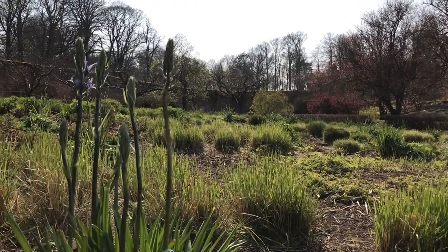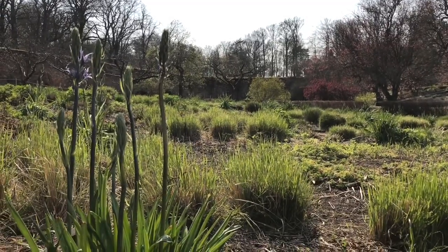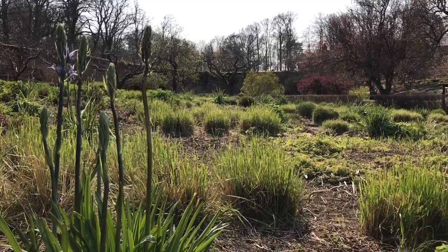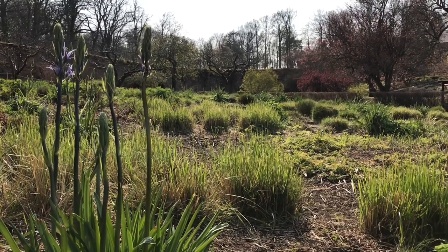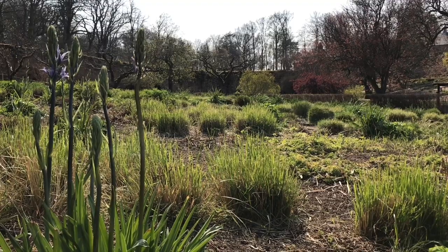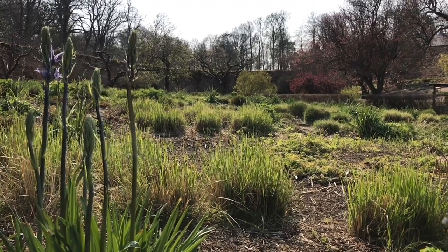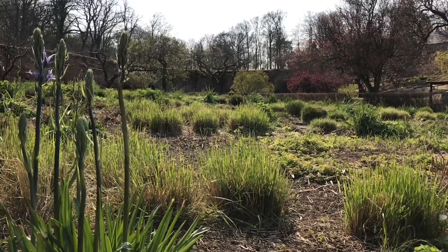So we're now in the contemporary garden, or transition garden, and again this was planted a few years ago to demonstrate the transition from a meadow through to a woodland planting. So at this end we've got the more meadow-like plants, and this is a camassia here that's just coming into flower, and that's a lovely bulbous plant which flowers around April-May time and really multiplies well in fairly damp conditions.